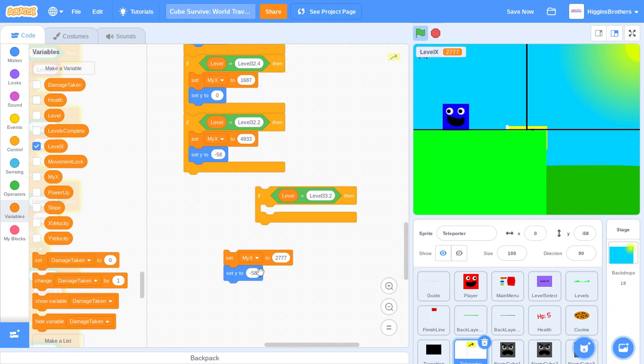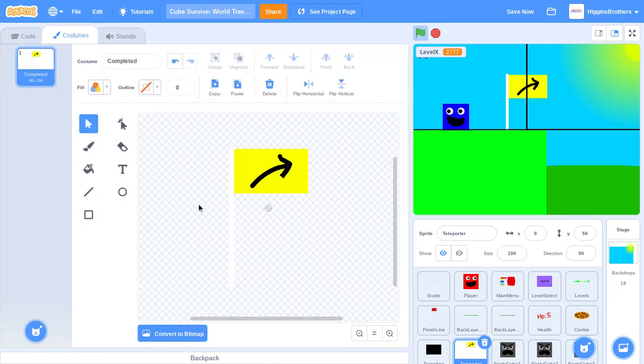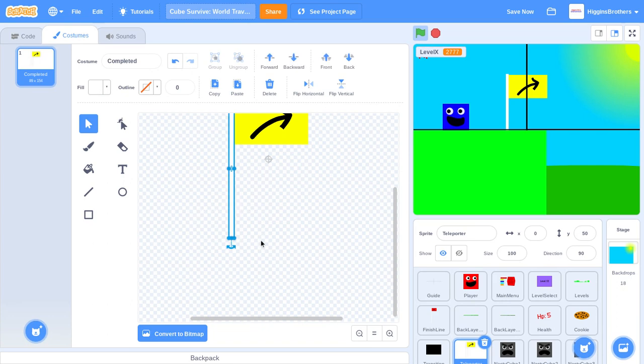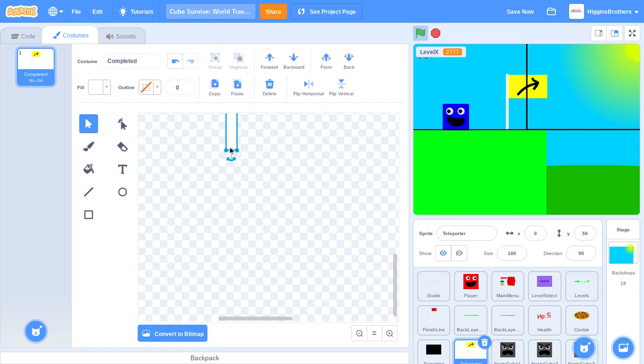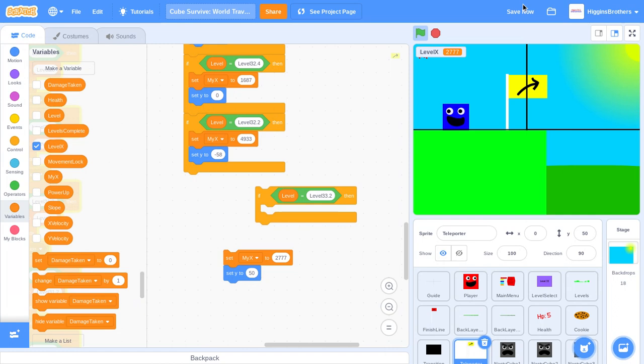Okay, it's too low in the ground. Let's set it to 50. Right, now it's worth noting, I never changed the post of this flag, but I recommend you do. It won't break anything. If anything, it makes things so much easier. So that's what I'm going to do. I'm just going to drag it down a little bit. It's not going to break any of the previous levels, and it shouldn't break yours. Unless you design that the cube must go under and then up around, but who's going to do that?